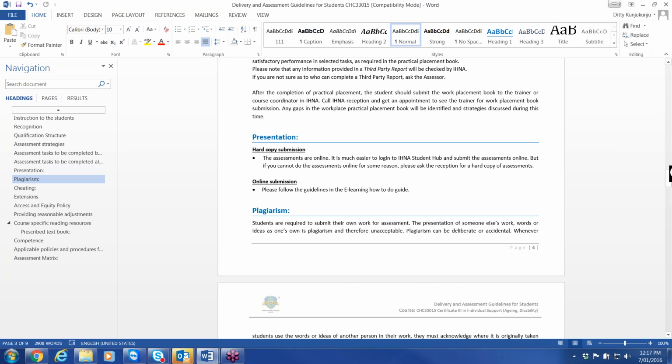The assessment submissions, hard copy submissions, we still allow the student to do hard copy submissions unless for some reason they cannot access a computer or they don't know how to do that. But if the student doesn't have enough computer skills, they still can do it if they can at least log into our system. Then it's not hard as previously, like downloading and then filling up and uploading and everything. It's much easier. They can just do it in one click, and then they can see all the questions, click to answer, and then submit. So we will try our best to train the students and make sure that 100% of them.